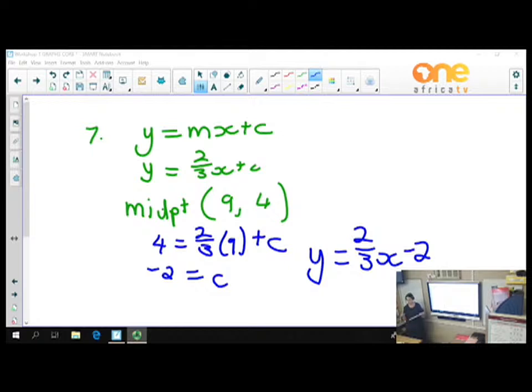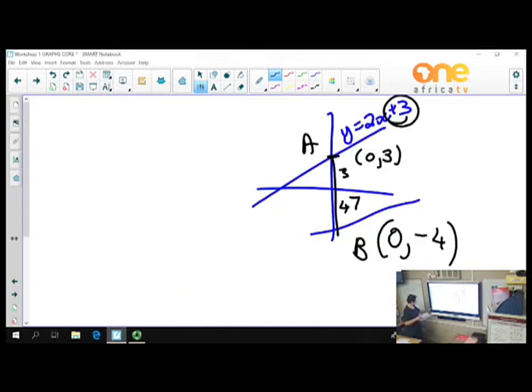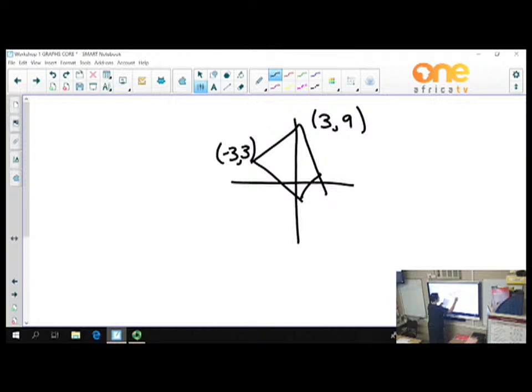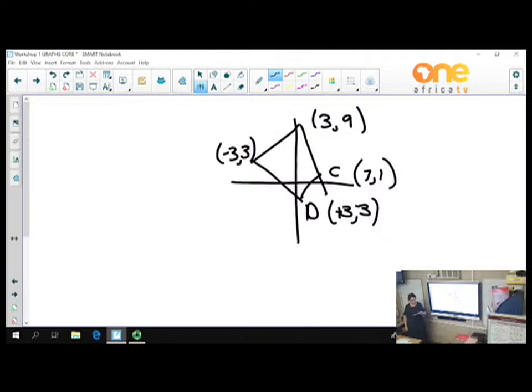That was what our further homework was, isn't it? So now we're going to start with the next one. The picture looks like this, and we have this one. A is negative 3, 3, B is 3, 9, C, write your coordinates in so that you can see it, because the coordinates are not where they should be. And this one is then D, 0, 3, negative 3. So write them in. That's what the word respectively also means, each one is that point.